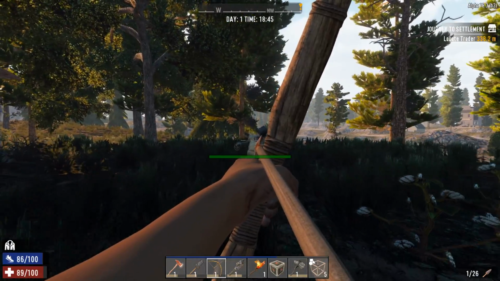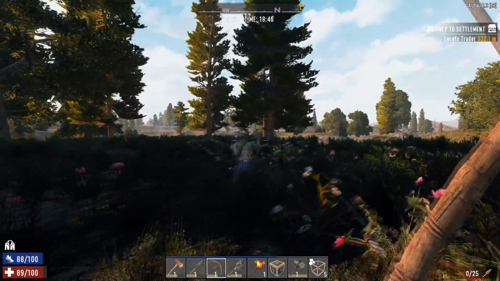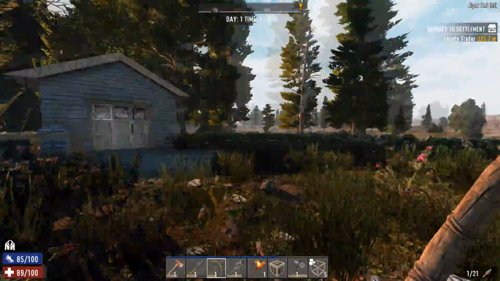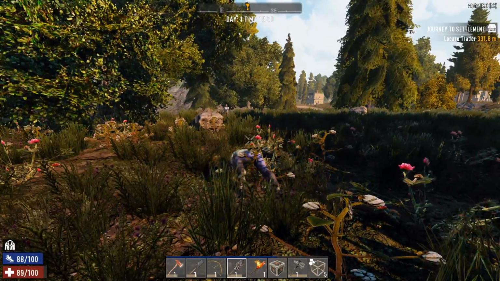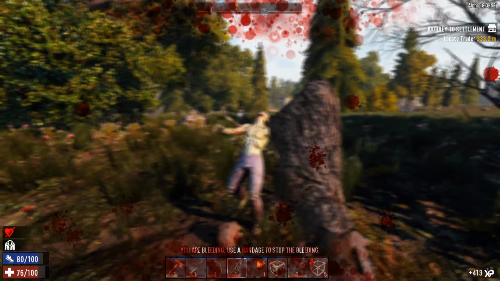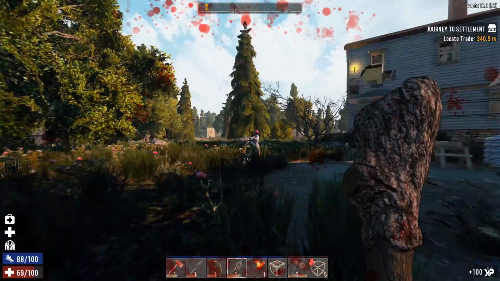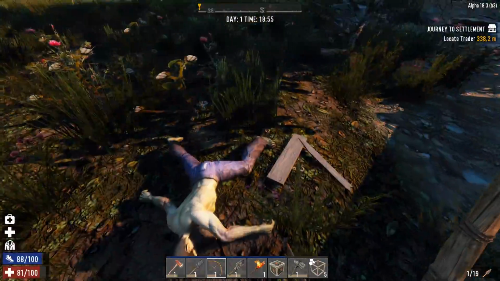Try and be precise with your shots. You've got more chance of gaining your arrows back. He's wandering around. Also be wary of where you're backing into, like so. Had I continued there, I would have more than likely... Oh, I think I've got another one anyway. Ouch. We're bleeding. It is, to be fair, a good tactic to usually keep that on your toolbar. But well, I want to gather my arrows that I've just lost.